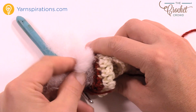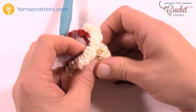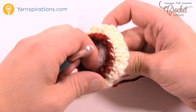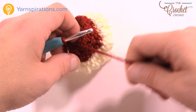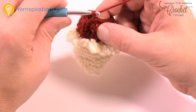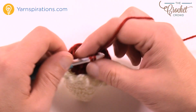So just apply a little bit of stuffing. It's just enough to keep it from collapsing in on itself. So just a little bit, and then just apply it back out here. Okay, and then what we're going to do is continue along. So right now we're going to chain up one and do one single crochet into each, going all the way around.